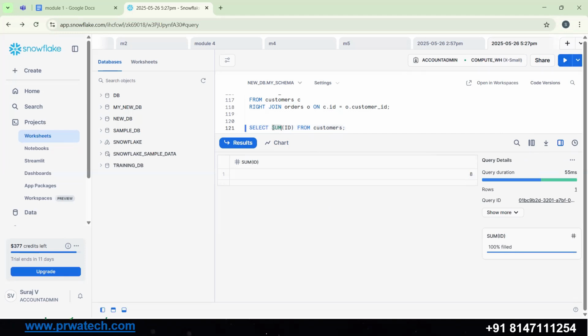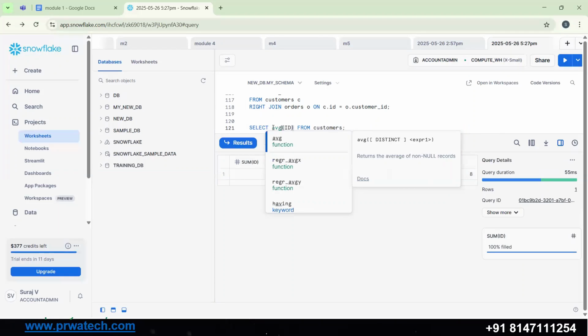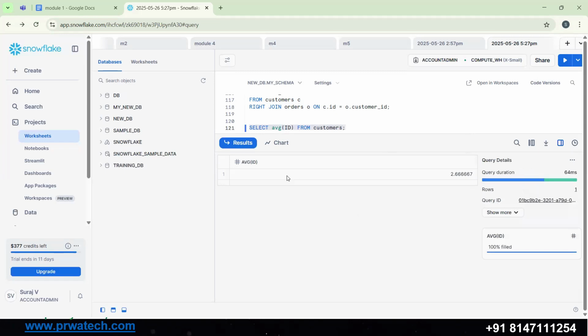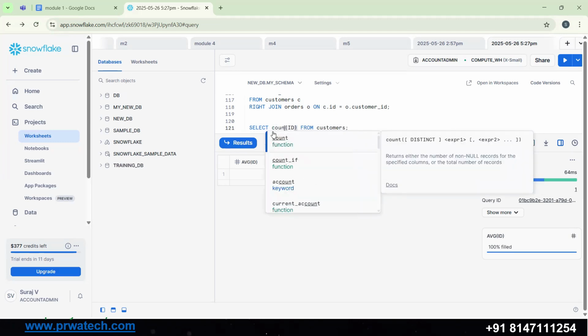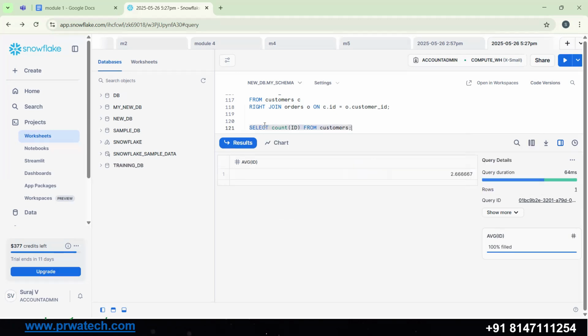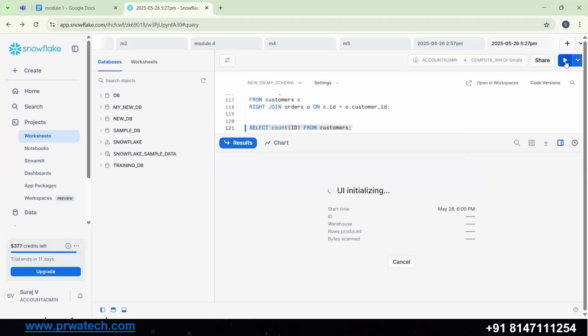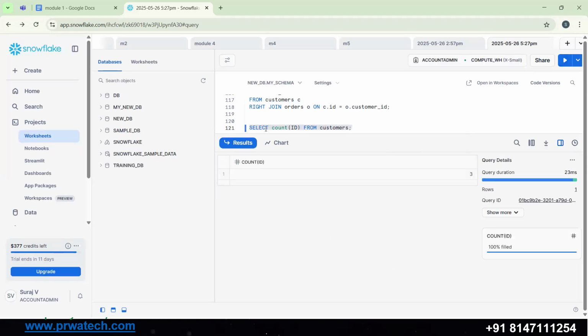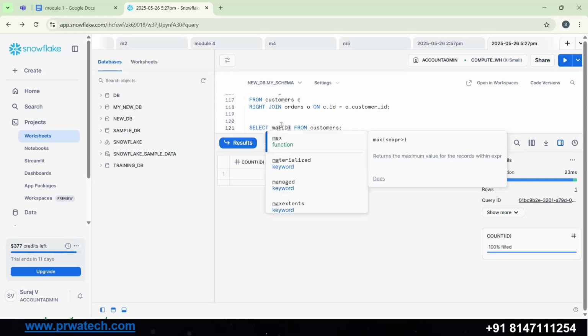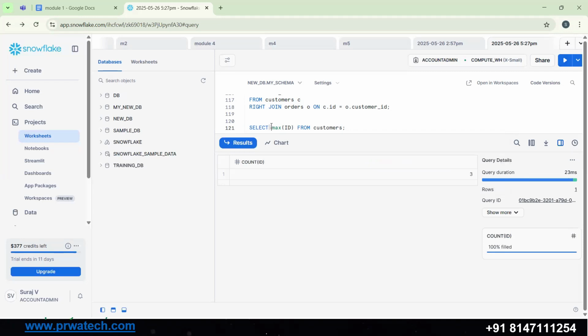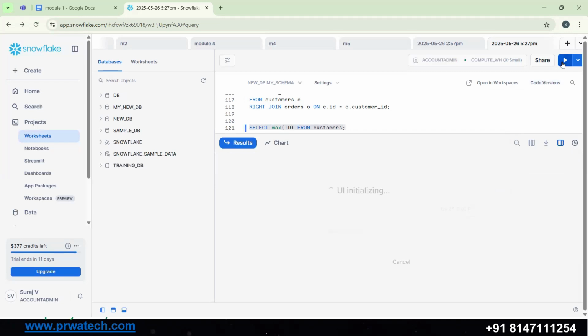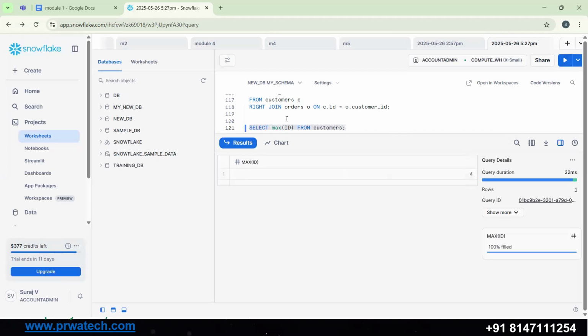If you want the average, you just write AVG. Select and execute the particular column, and you will get the average. Like that you can get the count, minimum and maximum. Just write count, and we have a count of 3. The max value will be this. This is the maximum value.